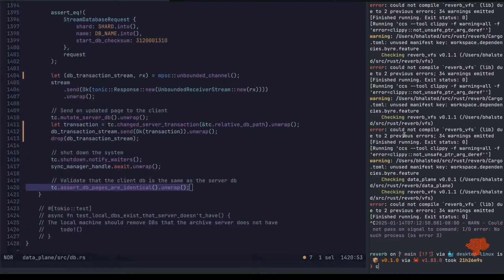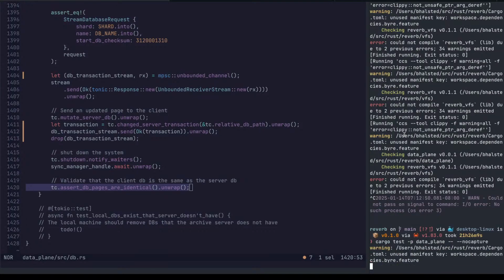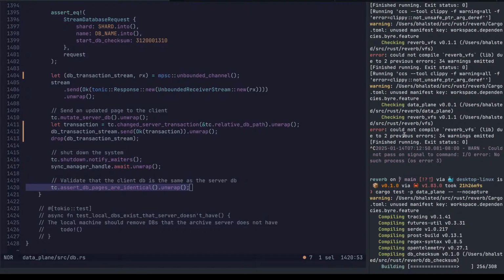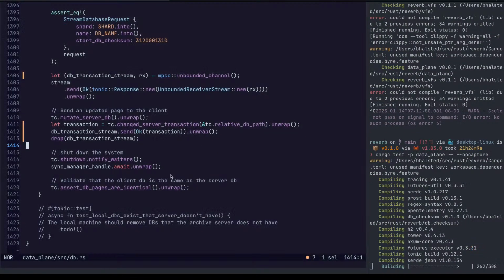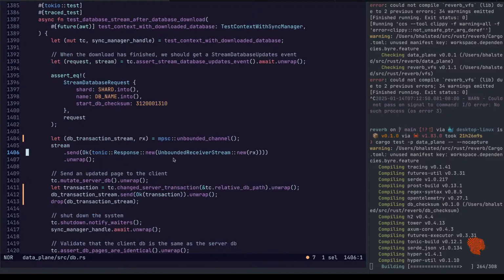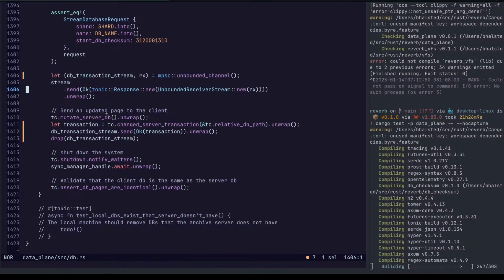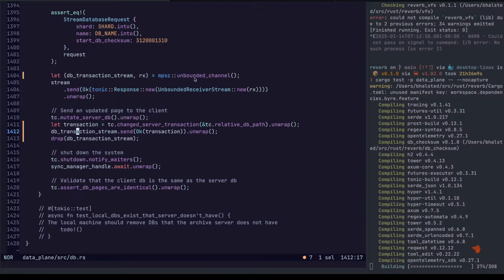Cargo. There I go. Cargoing again. Cargo test. We want data plane. Okay. So we are testing this functionality here.